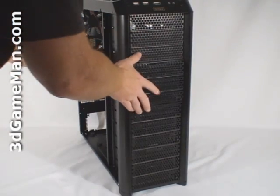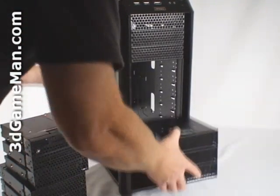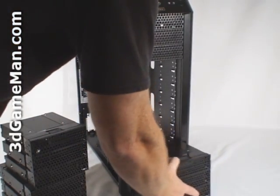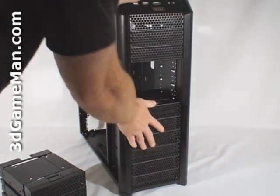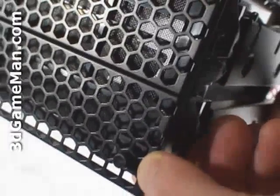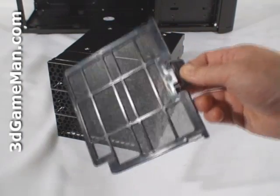Since each of the hard drive cages are removable, they can be very easily taken out or repositioned to best suit your needs. So for example, if you were to require 6 5¼ drive bays and 6 3½ drive bays for hard drives, you could have a configuration something like this. Each hard drive cage has a blue LED 120mm fan as well as a speed control knob at the front. They also have a dust filter which can be very easily removed for cleaning.